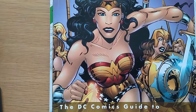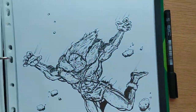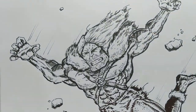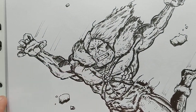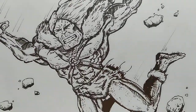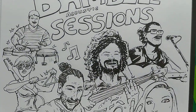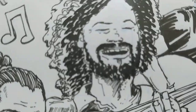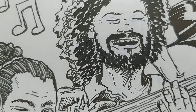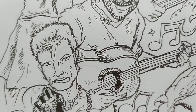And before we start here, again, I'm rambling on, I can't do one single good video. But as you can see, we have here a barbarian flying through air, inked with markers. Not really inked good, but the best I could do. And as you can see here, these are the pencils for a poster I wanted to do. And this, I guess, is the ink piece, but as you can see, there are blue lines. And why I use the blue lines, we will come to that in a second. Well, the second is now.